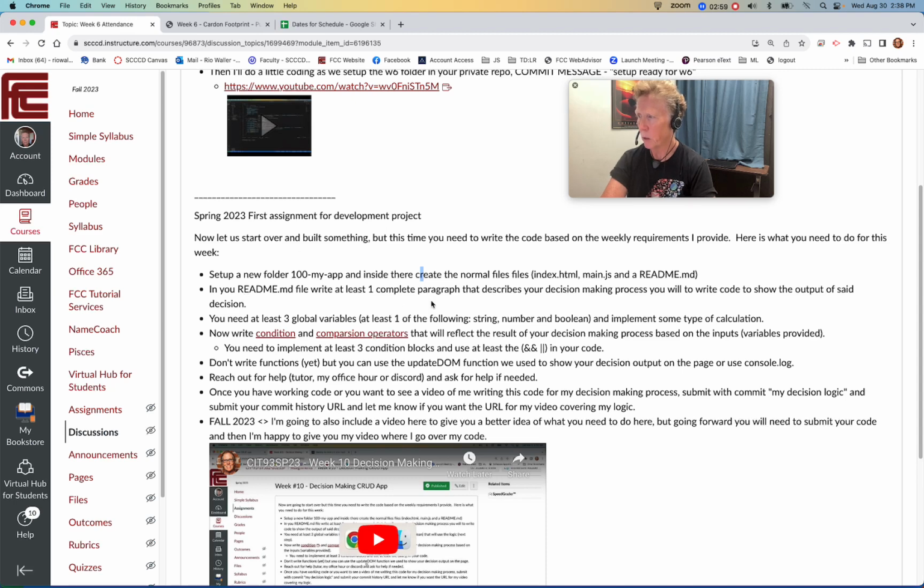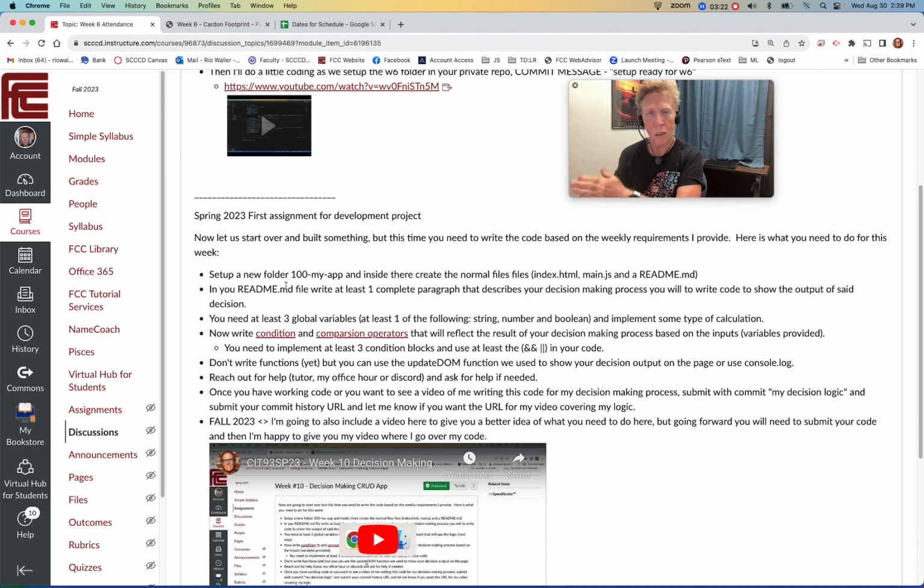You're going to create a README file and write at least 1 paragraph that describes your decision-making process. I want you to come up with something that you make decisions on, and the more regular you make these, the more meaningful it can be. And you're going to write code to show us the output of that decision.